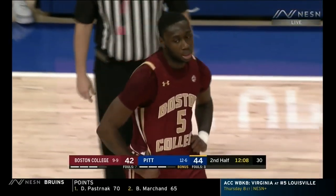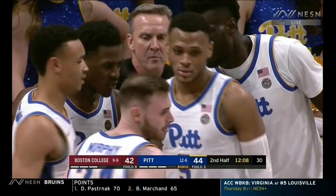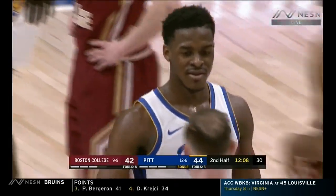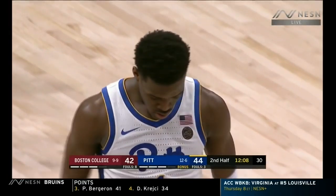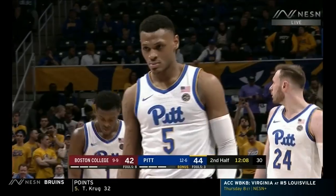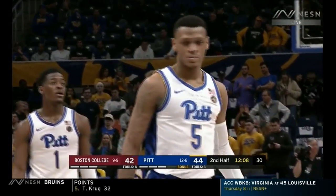Heath. Tim, you're absolutely right. Xavier Johnson really wanted that matchup, and while he didn't get all the way to the basket, he drew the defense. And what a great job by Tony to not stand out beyond the three-point line, but to go into the lane to make himself available for that pass.